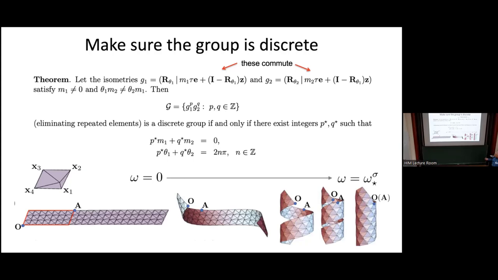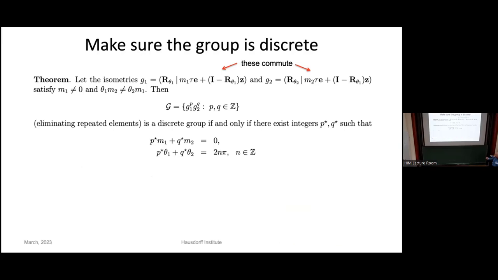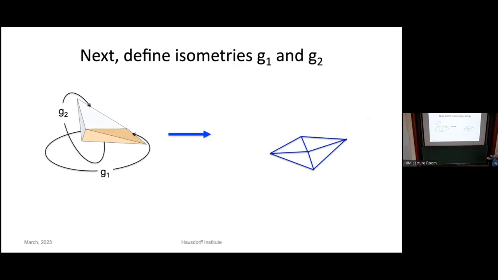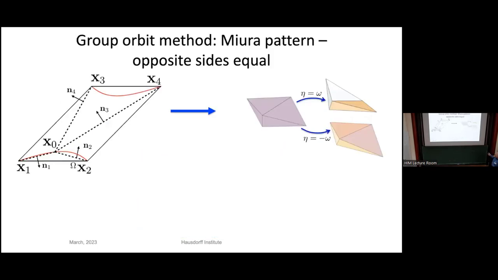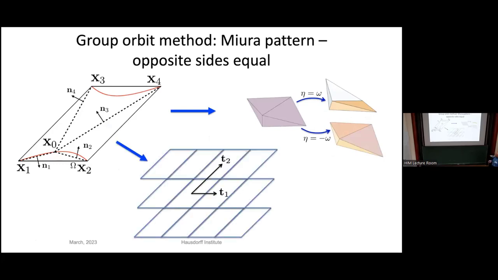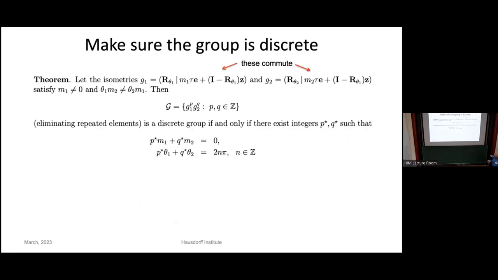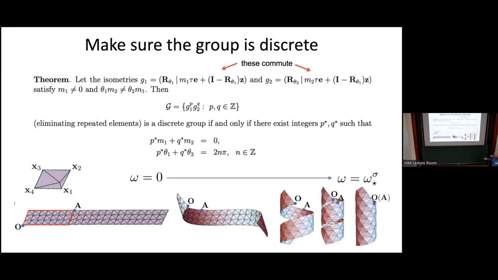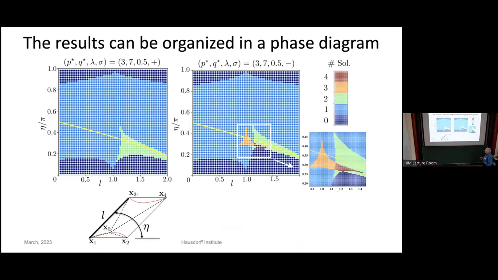And that means that when you start applying the group to these partly deformed tiles, which have also been parameterized by omega, remember omega, one of the parameters is omega. It's the parameter that helps you do the folding. As you change omega, first of all, omega equals zero is completely flat. As you change omega, these unit cells start deforming isometrically a little bit. Then as you continue changing omega, you reach some omega star, strictly between zero and pi, and everything comes together perfectly because of the discreteness of the group. Okay, so that's all stuff we described last time.